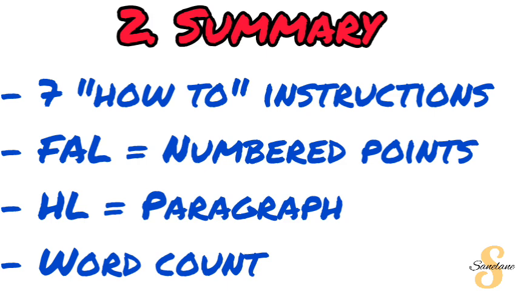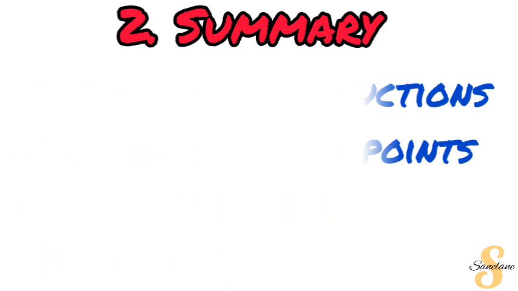And then when you start summarizing, even the question itself usually states in bold letters what they need you to summarize, and whatever it is that they need you to summarize, you will see that when you look at it properly, it's simply 7 how-to instructions of whatever the article is about. So for example, if the article is about hygiene or different ways of staying clean, the summary that you're going to give is going to be 7 points on how to stay clean, how to be hygienic, in 7 points.